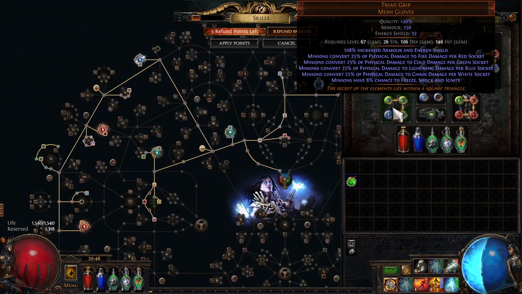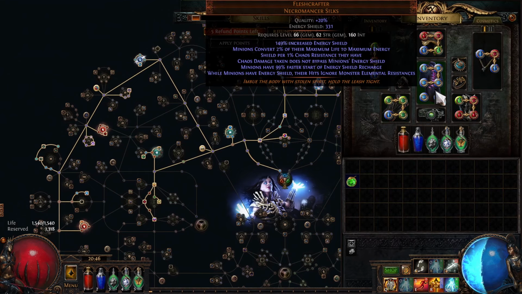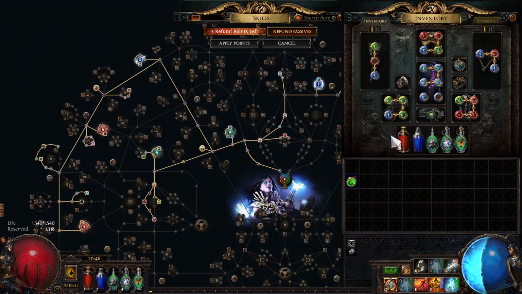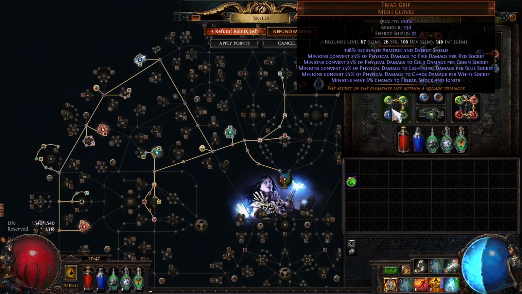I also built this character around Triad's Grip and Fleshcrafter, really just because I had them in SSF, but I don't think they are particularly good or optimal. I wasn't quite sure at the time. I saw these uniques and thought, you know, that's a lot of damage. I can run Hatred, I can have the 3 green Triad's Grips, which are pretty easy to get with the Benchcraft. It only costs 120 chromes.